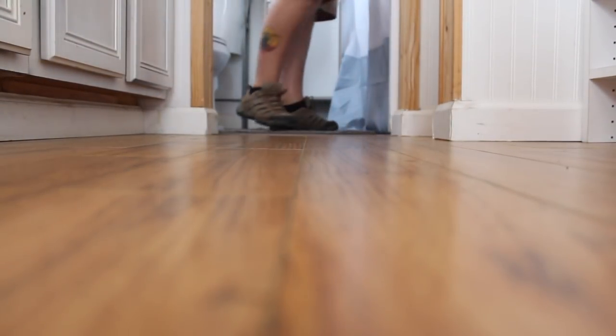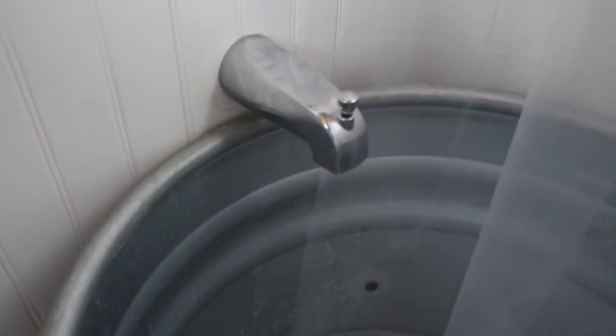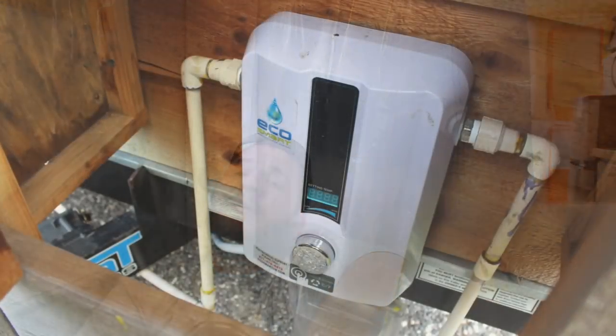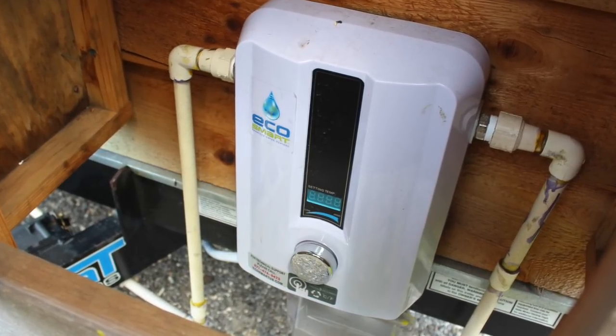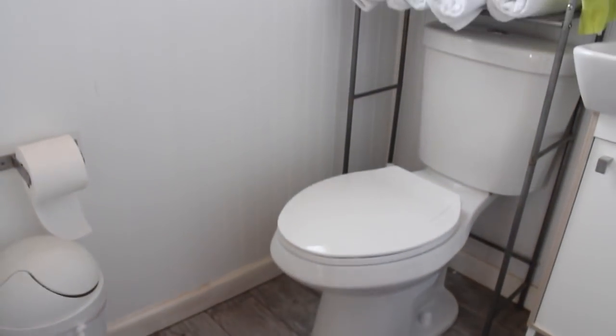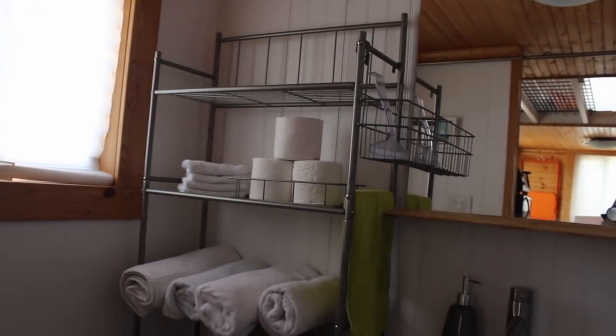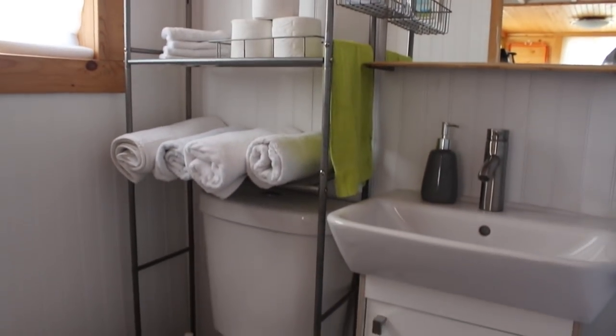Let's head back to the bathroom. The bathroom's traditionally plumbed and has a lot of privacy via the barn door. Inside this tiny house, even though it is a tiny house, has a wonderful soaking tub. All of the water features are powered by a nice on-demand hot water heater at the front of the trailer. The toilet is a traditional flush toilet, there's plenty of storage above it, nice natural lighting, a good wainscote look, and also a good sink for brushing your teeth, washing your hands, or doing whatever you need to do to get ready to go out.